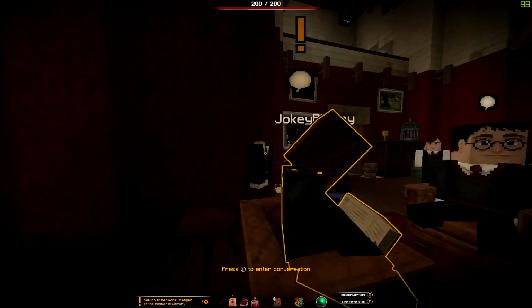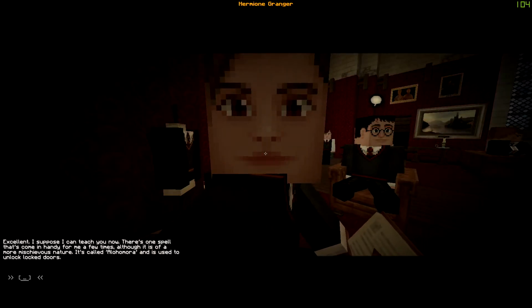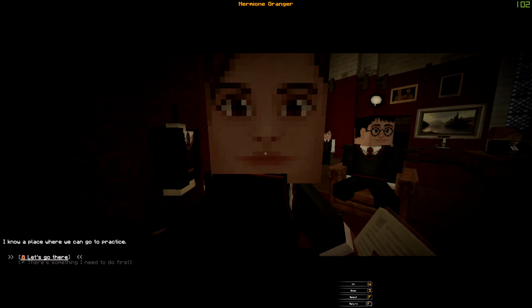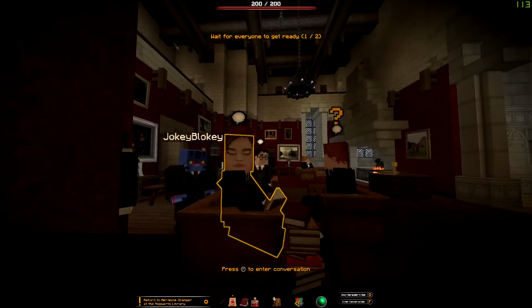Let me speak to her. Did you put up all the flyers? I did. Excellent. I suppose I can teach you now. There's one spell that's come in handy for me a few times, although it is of a more mischievous nature. It's called Alohomora and is used to unlock doors. I know a place where we can go to practice. Let's go there.